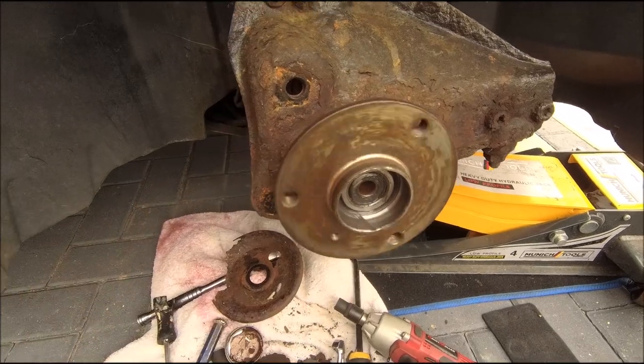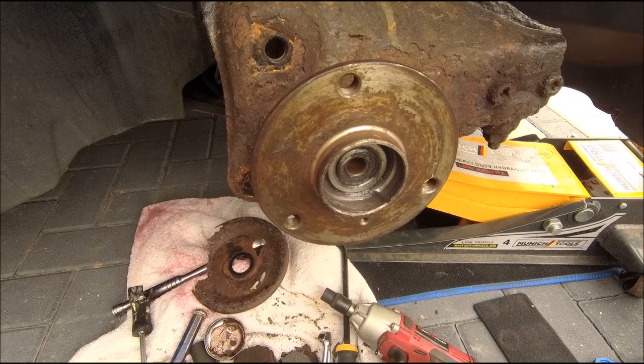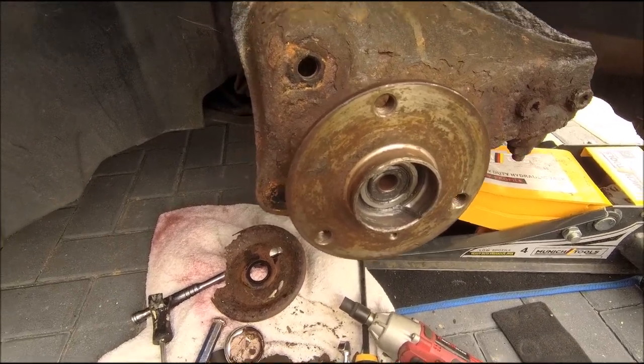But anyway, that's how you get to it, and that's how you take it off. Putting it back together, pretty much role reversal, to be honest. I know it's been a short video, but they're sometimes the best ones.